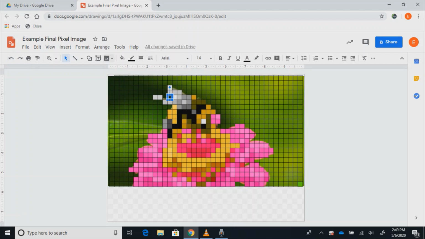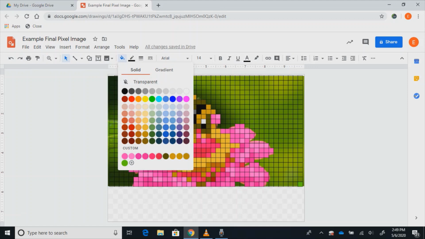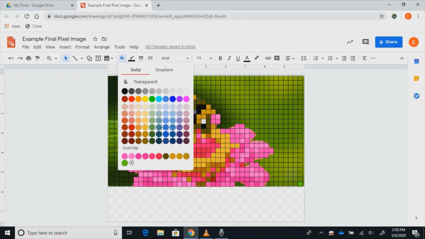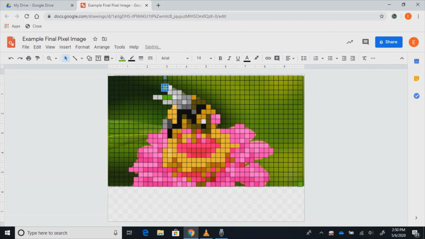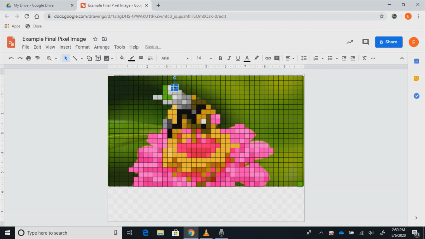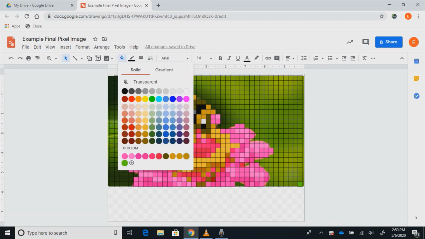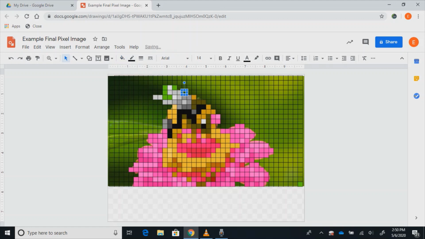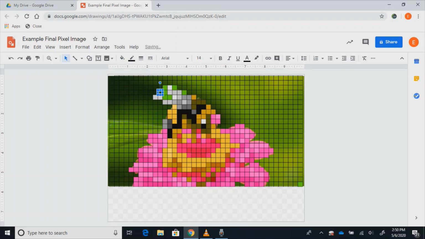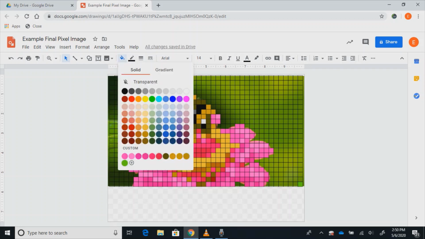And what you can do is go around your areas that are hard to see, just so that you have an outline of them, so you'll know what's background and what is your object. So I'm just going to do this real quick, just so I can have a better idea of where to stop for the background and where the wings start.